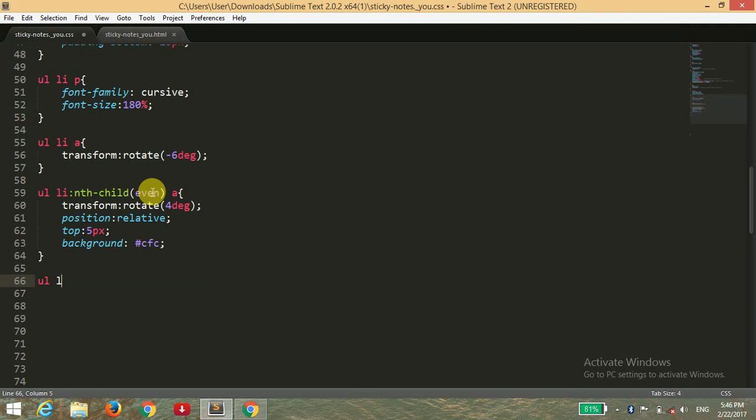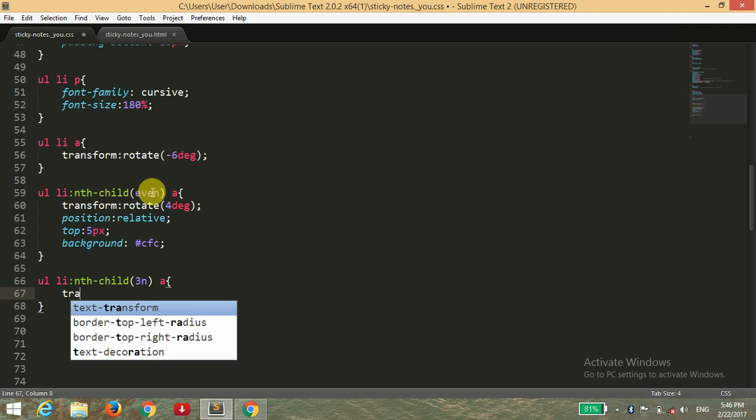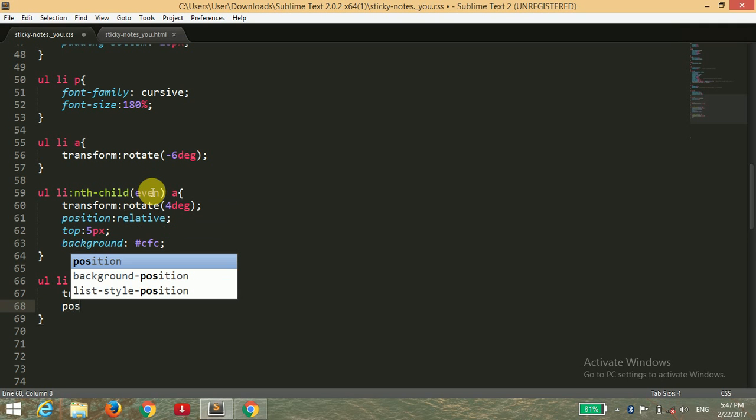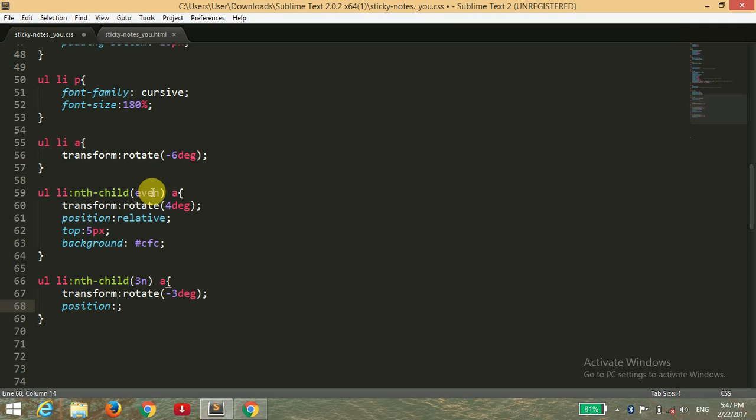And now I'm going to target the nth-child 3n that will target our third, sixth, ninth sticky notes, and we will target the anchor tag, and I want to transform and rotate it to -3 degrees, because you can see that in our sticky note the nearer sticky notes are in the opposite direction, so we have given it 4 degrees here, and then I'm giving -3 degrees here.